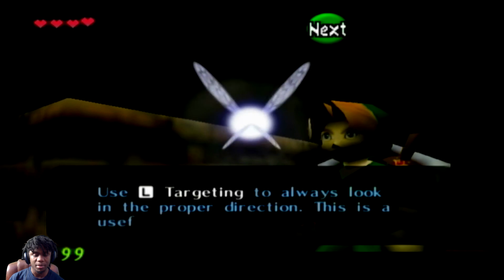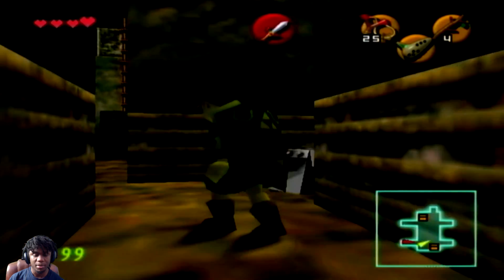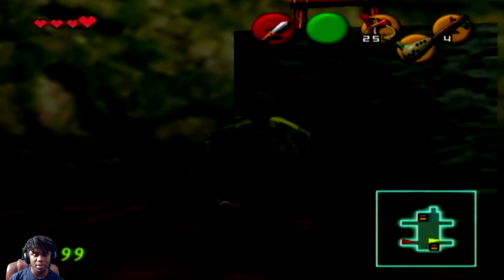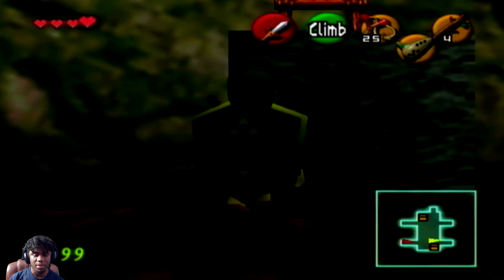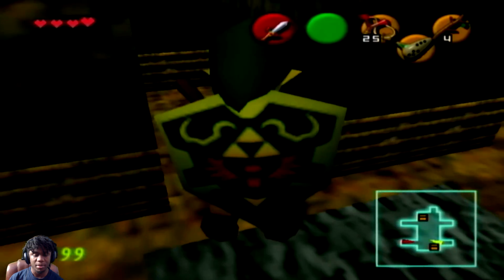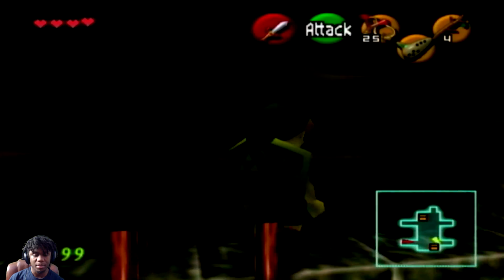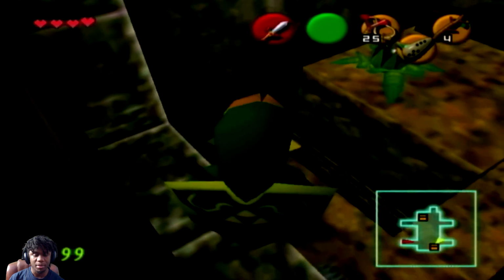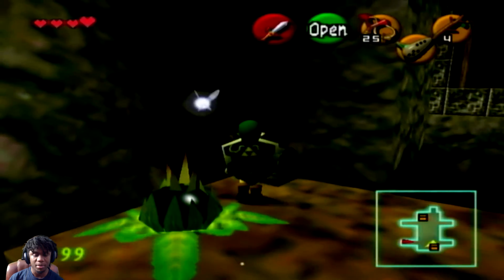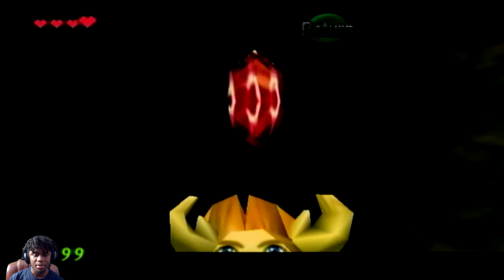They're actually telling you to use L targeting. So wait for these things to pass so you don't get hit. Don't grab it. Climb it. We can climb this and cheese. I'm gonna show you how to cheese. Do that right there. You can get some rupees, I believe. Yeah, ooh, 20 rupees.